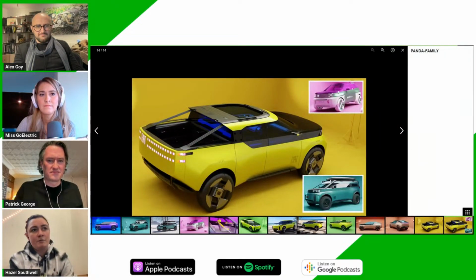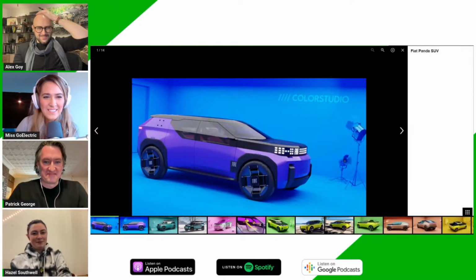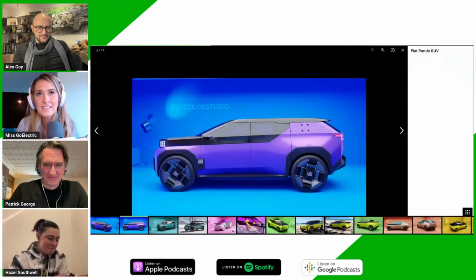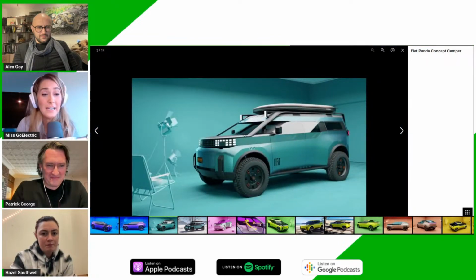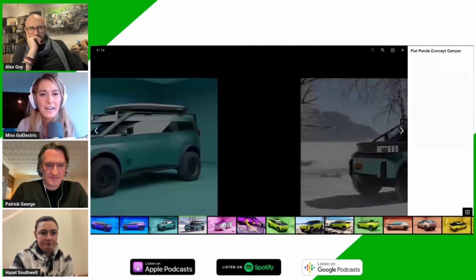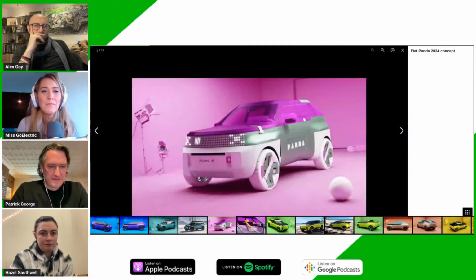Lacey, would you buy this pickup truck? You'd have an EV pickup. I love it. I love all these. These are so cool. I mean, granted, they're concepts, and I think it's kind of an interesting conversation when you're talking about concepts, because some brands make concepts that are literally never, ever going to come to life. But then there are brands that provide concepts where there will be some production version of it, and maybe it doesn't look that close to what it is, but it's exciting to see this design language.